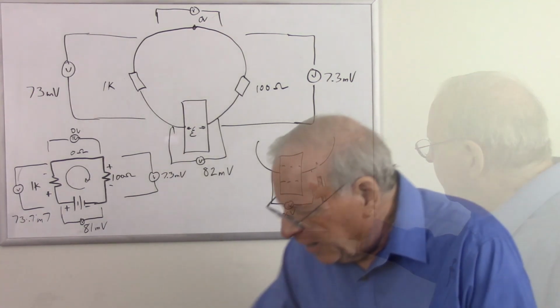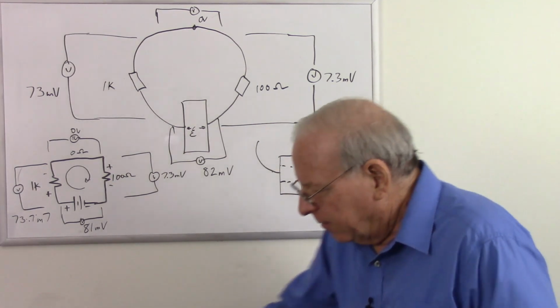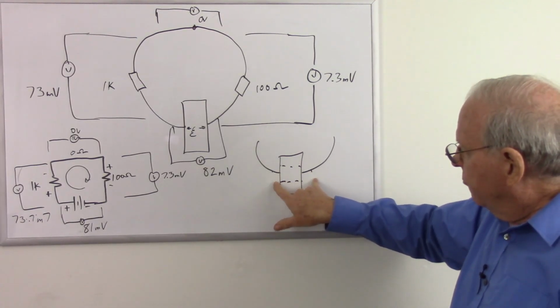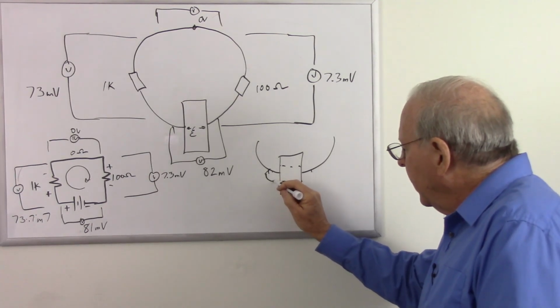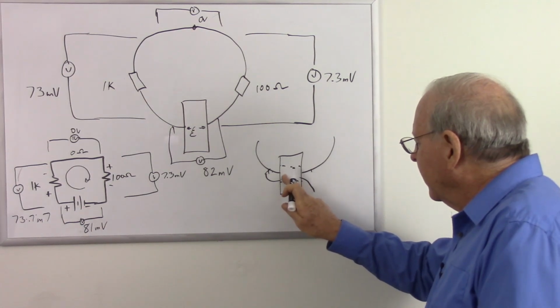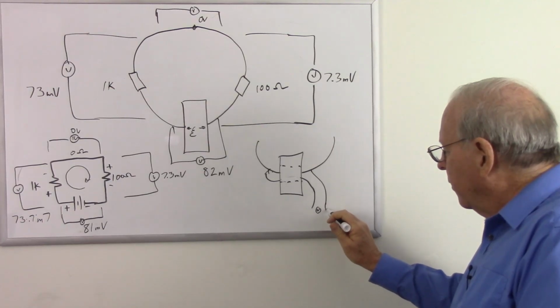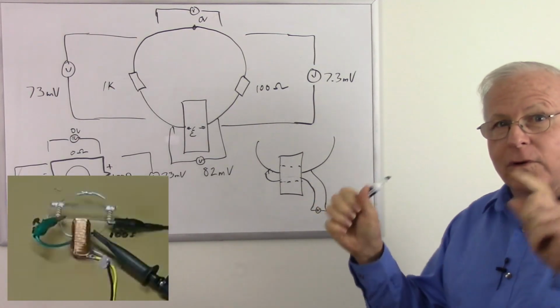And if I try to measure without going on both sides, Inverted Reality said we can't measure that way. So what he did is he put a clip lead over here, ran it through, and then put the voltmeter over here. So there's his oscilloscope, and he ran the lead through there to get a, quote, legitimate measurement.